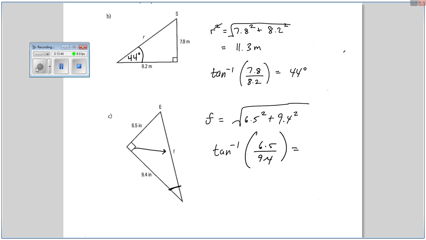Okay. What's the answer for this one down here, the second function tan of the rise over the run? What is it? 35. Okay, so that's down here, 35. So this question wants you to solve for S and E. So what do all the angles in a triangle add up to? 180. So how do we solve for these missing angles, S and E?